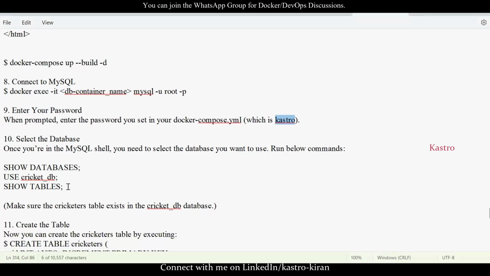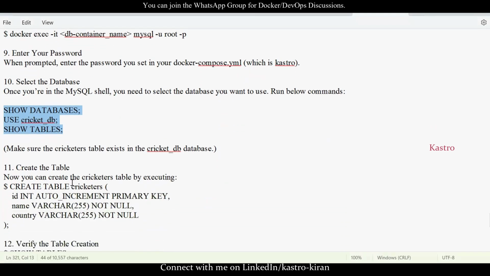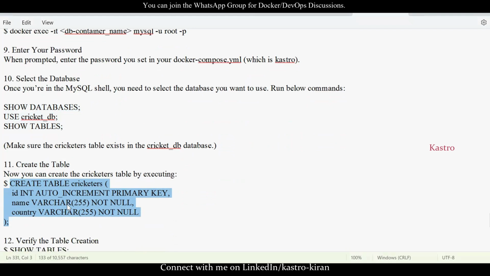Once you connect to the database, execute this command. Even if you see some errors, you can ignore it. So just execute this command. And then you have to create a table, which I have said earlier. So create the table by using this command. If you find any kind of errors, you can ignore them, but you just have to execute this one.